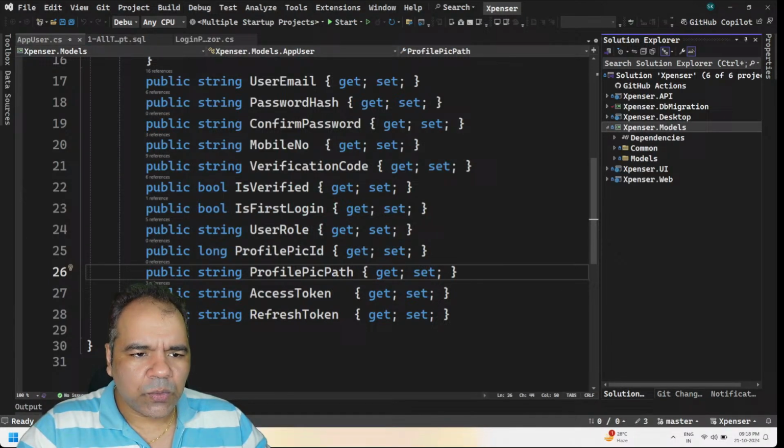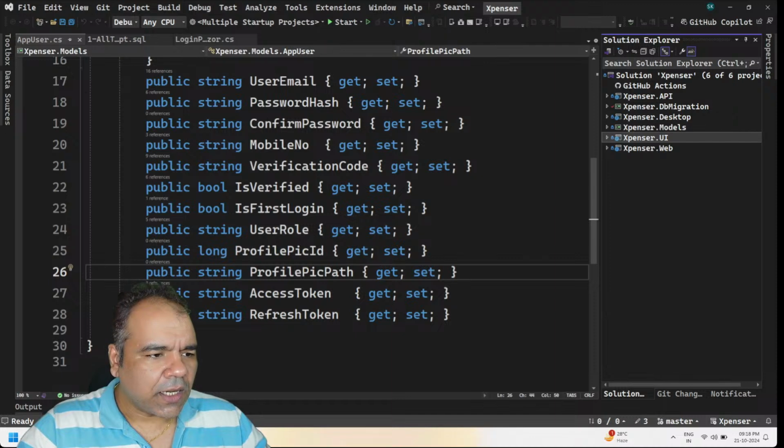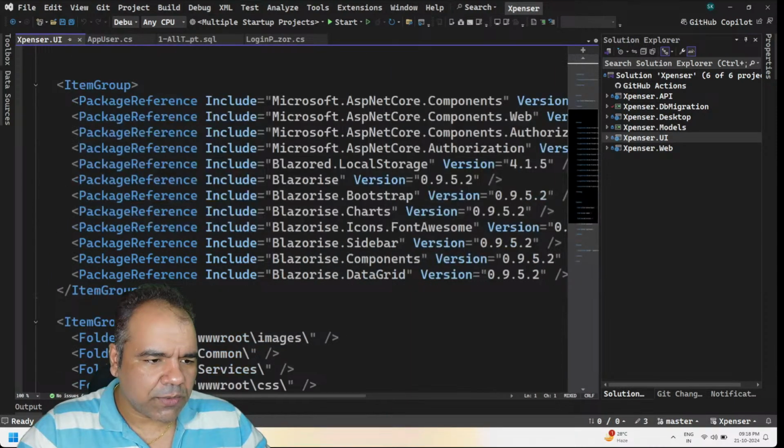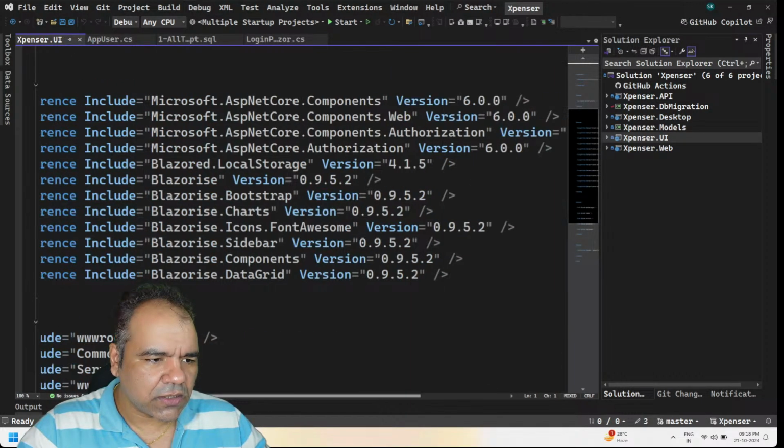So let's see what all Blazorise libraries I'm using. Right now, Blazorise is on version 1 point something, and this is an old version of Blazorise.